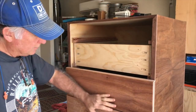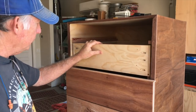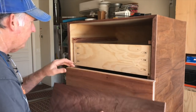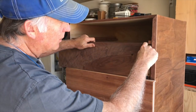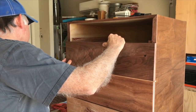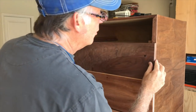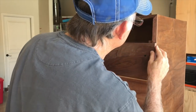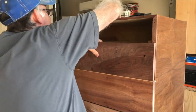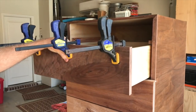Here's how I fit the drawers. So this is my 1/8, oh, it's a heavy 1/8 inch spacer between each of the drawers. I have this piece of walnut cut exactly 24 inches, which is the width of that. I had already pre-measured to know that I have about 1/4 inch, 3/8 above here for spacing. So I'm going to position this with the edges of the drawer front just on the edges of the cabinet, and that lined up there. Pull the back of the drawer. There we go, that's how it'll work.